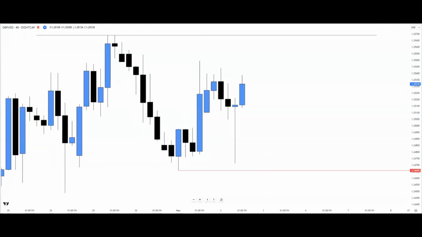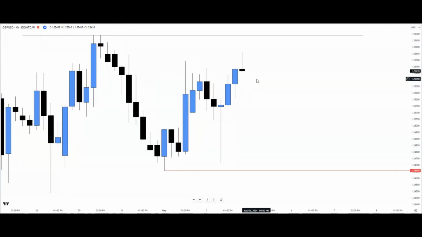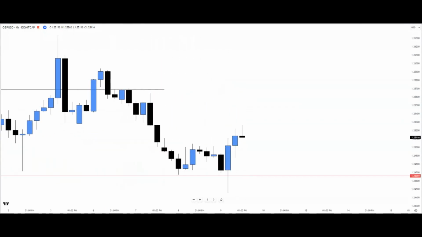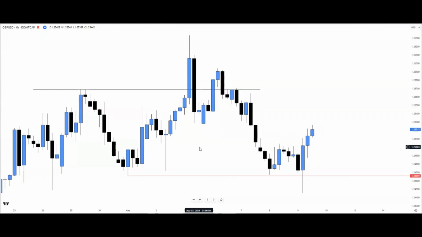So the next important level of liquidity we're going to be looking at is the daily highs or the daily lows. So right here we have a daily high, and we still retained our weekly low right here. So let's see how price trades to one of these buy side or sell side liquidity, and let's see what price does from there. So we can see how price traded all the way into the daily high right there and reacted aggressively from it. What we want to see is how price targets this particular weekly low. So let's see what price does. And there we have it. So this is how you can use buy side liquidity and sell side liquidity to frame high reward, and high probable setups.